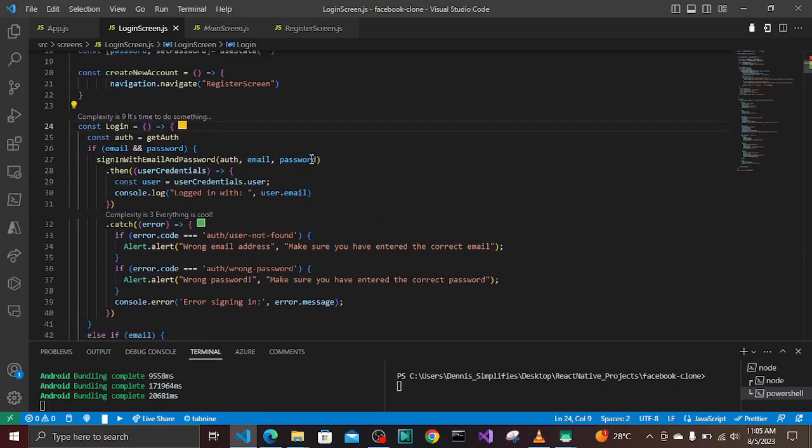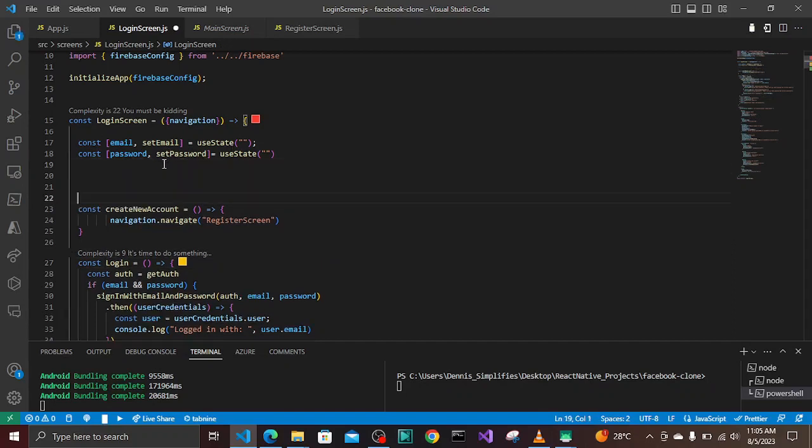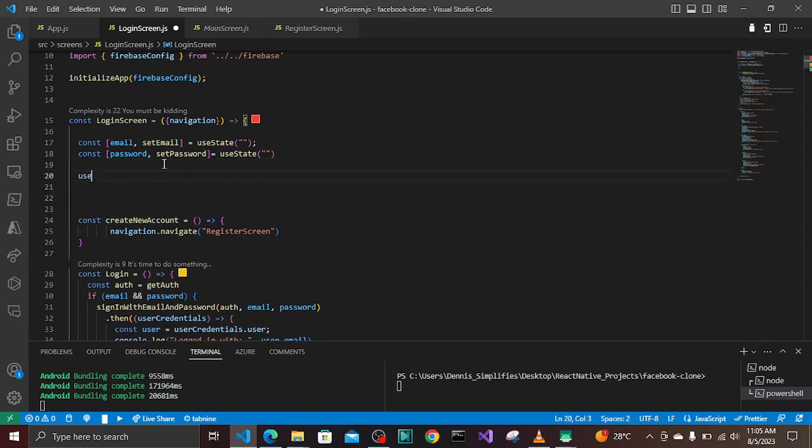So we're going to use something called a listener or a use effect. With this use effect, it's going to listen that anytime a certain user is authenticated, right? Anytime a user is authenticated, you should move that user straight to the main screen. You can type it anywhere. Inside our login screen over here, you can put it on top of the create account. We are going to import this use effect. So it's a listener. We're going to listen that the user has been authenticated and move that user straight to the main screen.